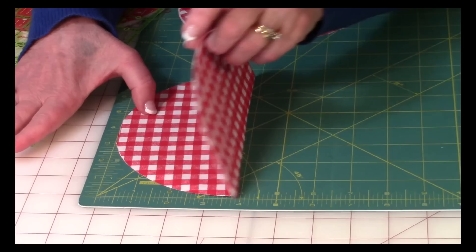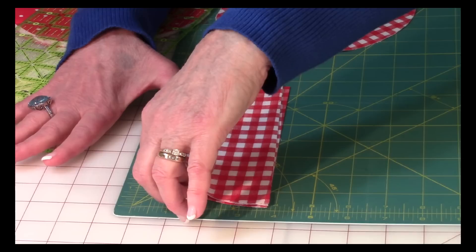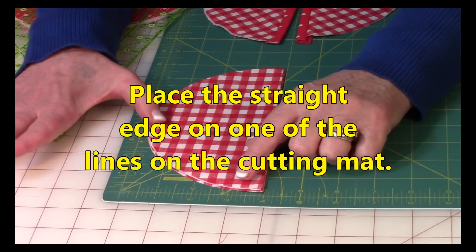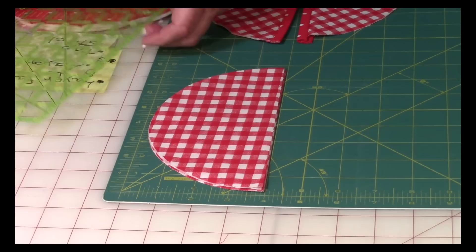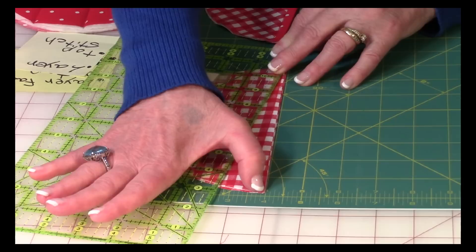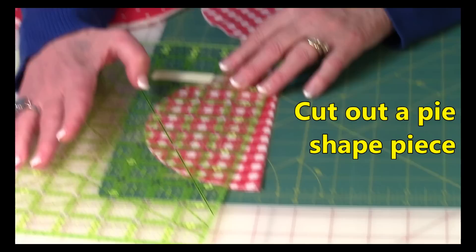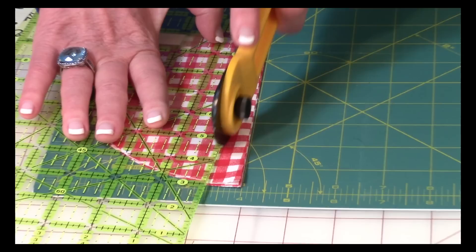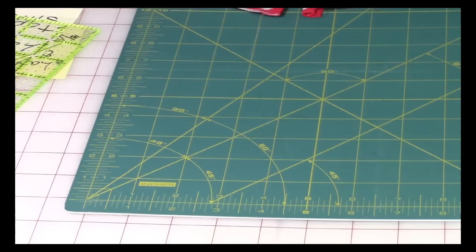One more little cutting step: take two of the half circles from any side, fold one over, and line up those center edges. Place it on one of the lines on your cutting mat — we're going to do a little diagonal cut. Place your ruler right on the corner at the top and over three-quarters of an inch from the edge, cutting out this little pie shape. Go ahead and cut that off, then set this aside momentarily.